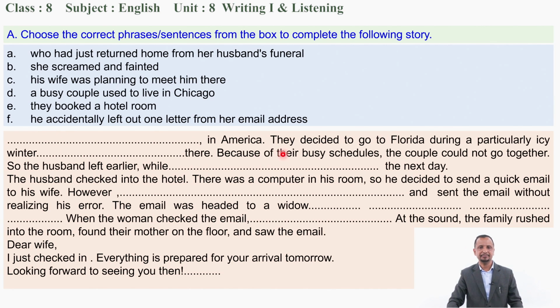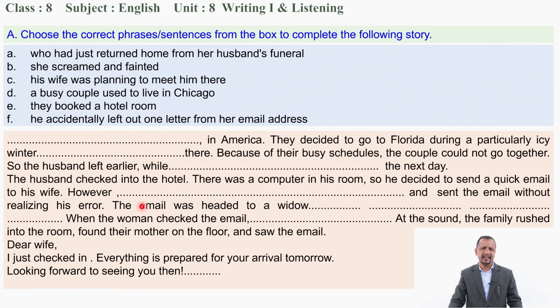In America, they decided to go to Florida during a particularly icy winter there. Because of their busy schedule, the couple could not go together, so the husband left earlier. While the next day, the husband checked into the hotel. There was a computer in his room, so he decided to send a quick email to his wife. However, he sat and sent the email without realizing his error. He did not think about what his error was.